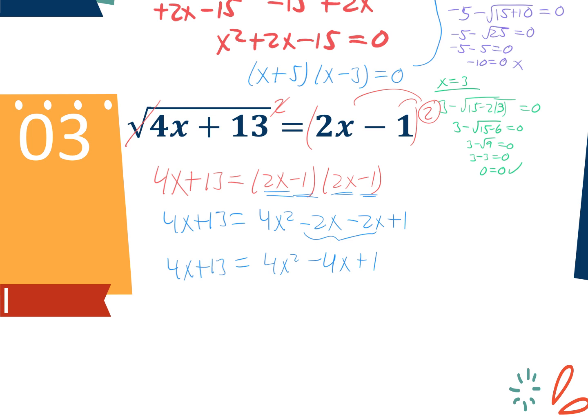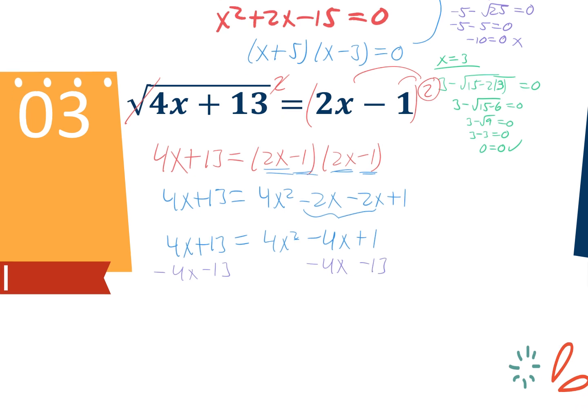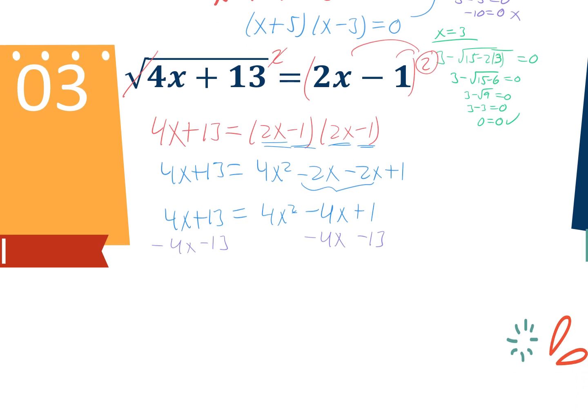And now let's get this entire thing equal to 0. Now this looks like a quadratic. This is something that we were able to solve. So now I would subtract the 4x and the 13. I know a lot of you like to get everything to the left and set the right equal to 0. That's fine. There's nothing wrong with that. I personally don't like having a negative in front of the x squared. So I brought everything from the left to the right. It doesn't matter, either way it's fine as long as it's equal to 0. So we should get 4x squared minus 8x minus 12 equals 0.